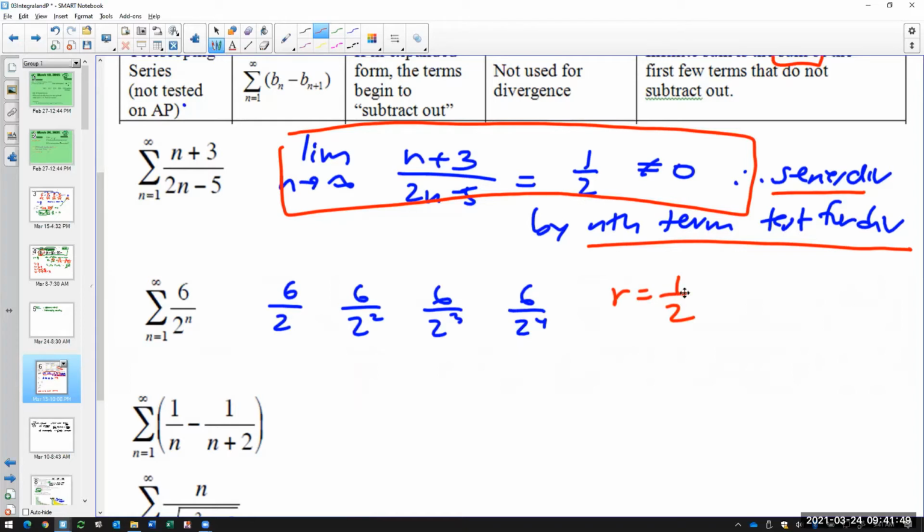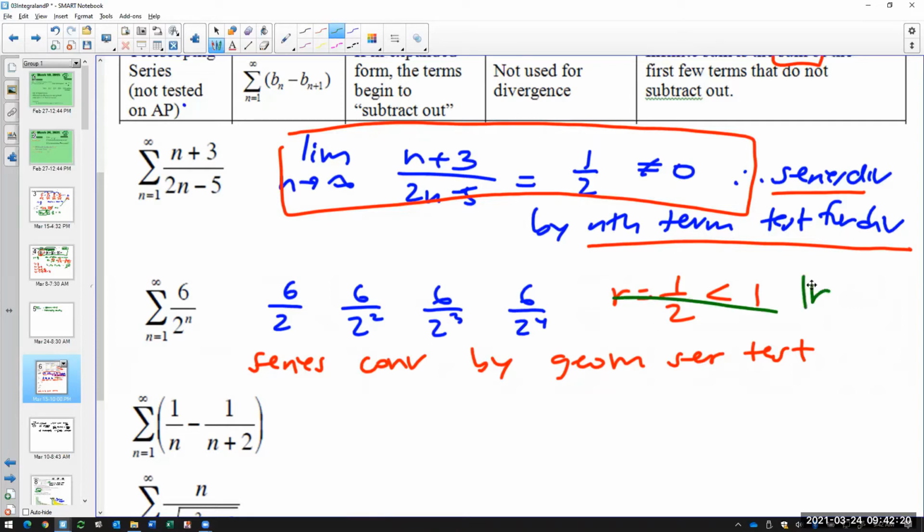All right, this is a geometric series test. Your R is less than 1, right? So can you tell me, is this series going to converge or diverge? Converge, okay. By what test? Geometric series test, okay. And then you need to show me your justification. Everything in red here is what you need to have on your test. I guess you don't need the "therefore." If you wanted to substitute this for R is less than 1, that would be perfectly fine too. I would accept that also.